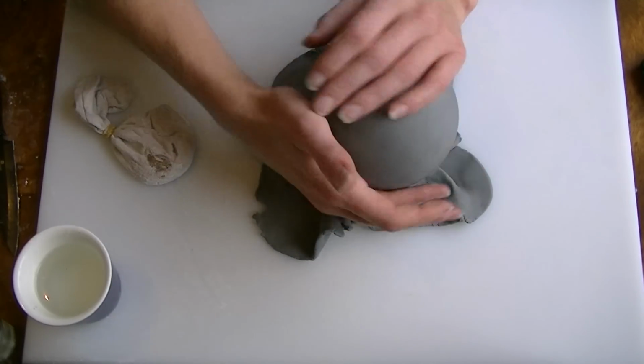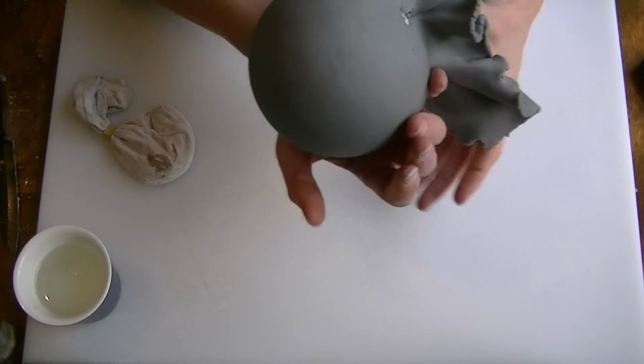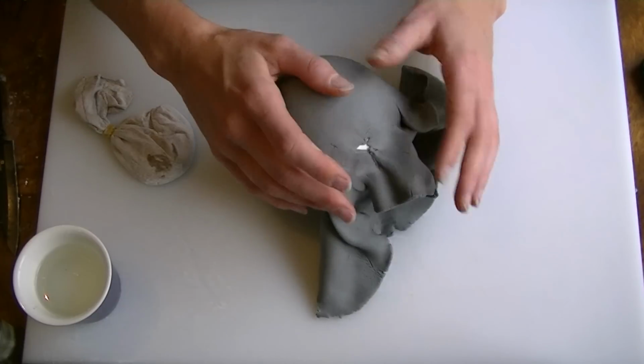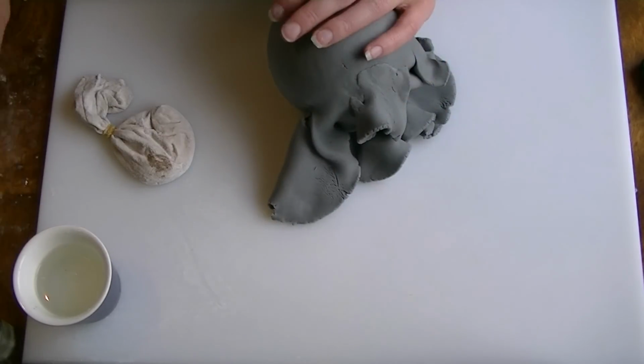Now because it's a disco ball, we're going to put little squares over the top anyway, which will cover some of the bits where I've managed to tear it and get cracks. So we'll just go back over that and trim off some of this extra.